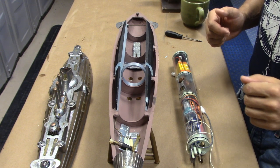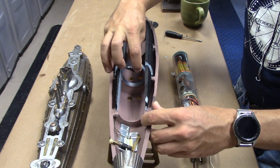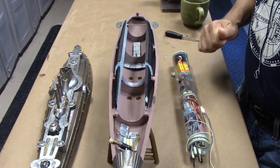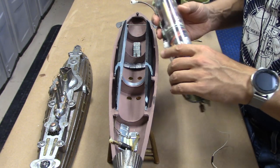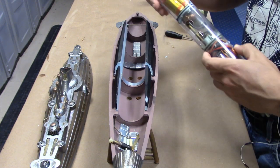All right, as I said, installation of the watertight cylinder is a very straightforward affair. Let's take this magnetic clamp out. And that's a really solid connection there. This is just going to go to the side. And the thing that you've got to note here is that there is a little orienting hole in the bottom of the ballast tank that lines up with this pin.